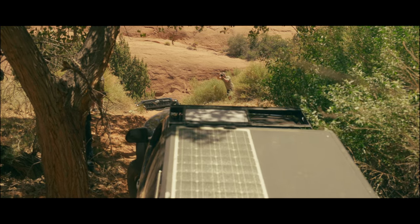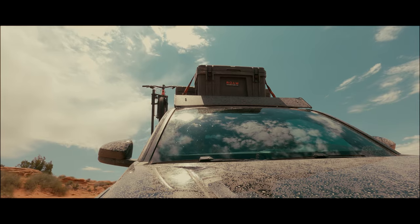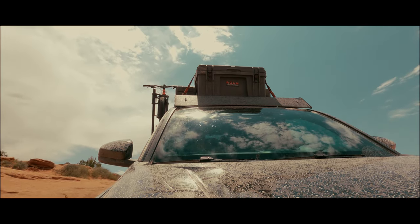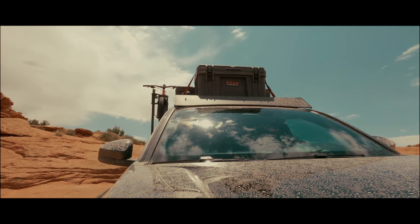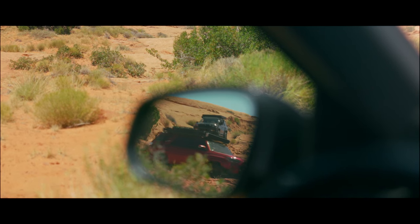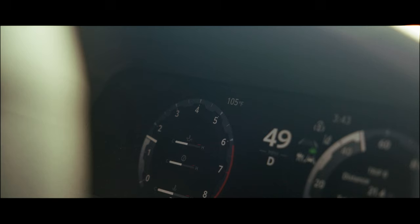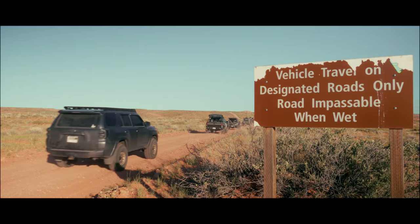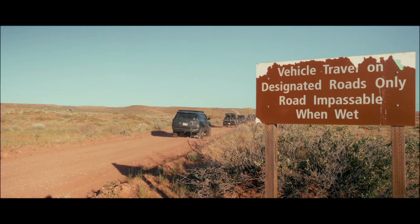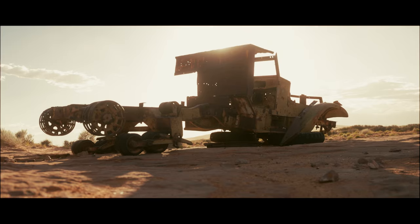So we are headed back out the trail that we drove in. We're working our way down some of the obstacles right now that we already climbed up. But yeah, the road was just washed out, pretty much impassable unless you're on a dirt bike or mountain bike or something of the sorts. So this is marked as Hole in the Rock Original. There is another route further to the east of us, so we are backtracking back out. We're going to hit that other route and start working our way back into the trail on that route. So we go back on the highway. This is probably 15 minutes from here to here.